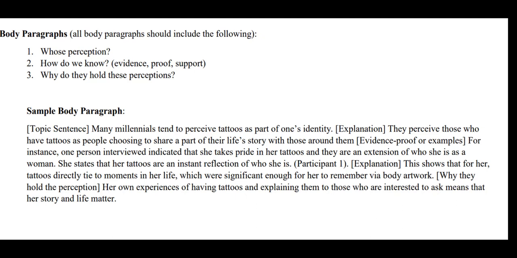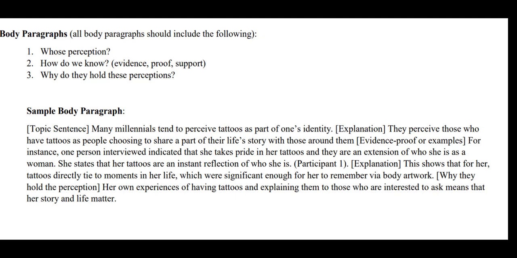Now, you're going to show proof that this is how they see it. So you will say, for instance, one person interviewed indicated that she takes pride in her tattoos and they are an extension of who she is as a woman. She states that her tattoos are an instant reflection of who she is. Okay. That is evidence. That is a paraphrase of what somebody said, because let's say hypothetically you interviewed her. So does that go back and address life story? Absolutely, because she's talking about how the woman is that these tattoos are an extension of herself, going back to the concept of identity. So as a reader, I can say, yes, that makes sense. That notions of tattoos for this millennial group tend to be about identity.